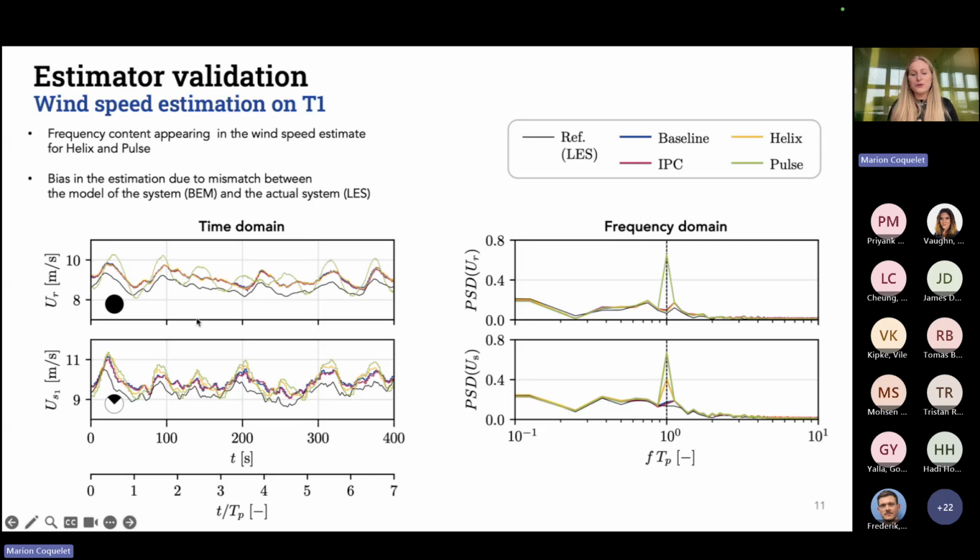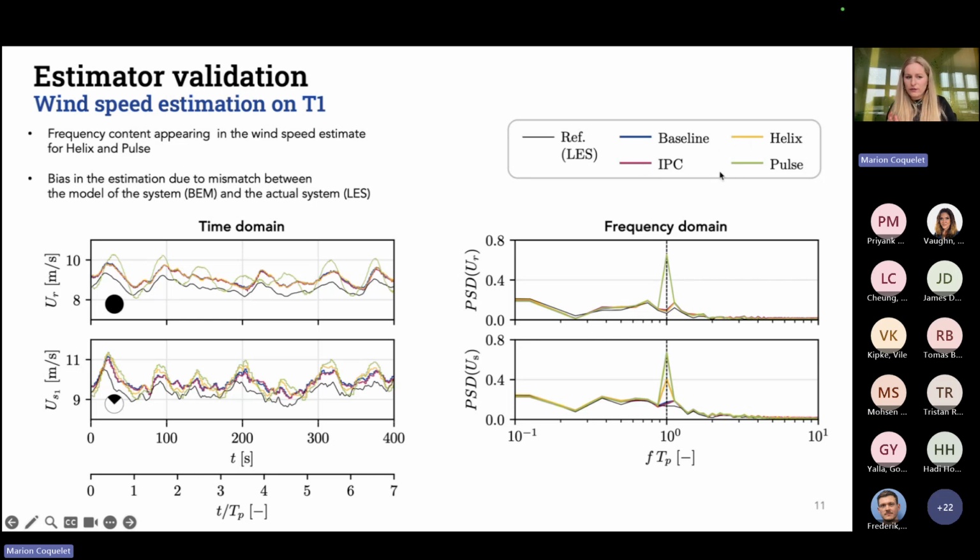So for the control people in the room, I think there are many strategies to tackle those biases, and I'd be happy to leave that to you. I have to say that I was mostly interested in the fluctuations. Do I see a gust? Do I see a lull passing by? And so in that sense, what we cared about is mostly those fluctuations rather than the absolute value. And you see that those fluctuations are pretty well captured for baseline, helix, and IPC.